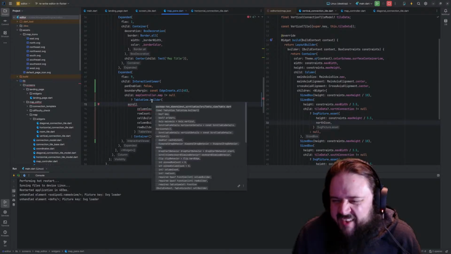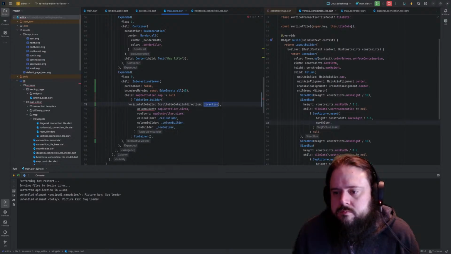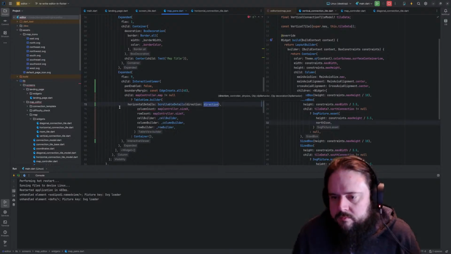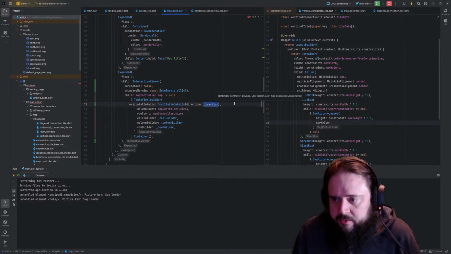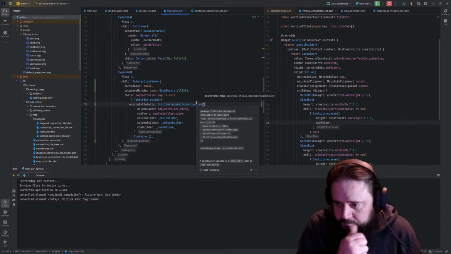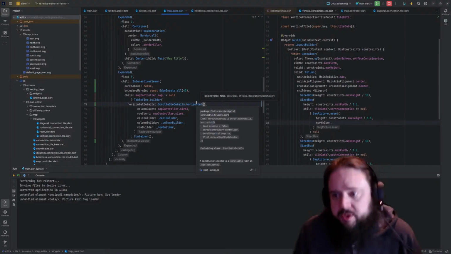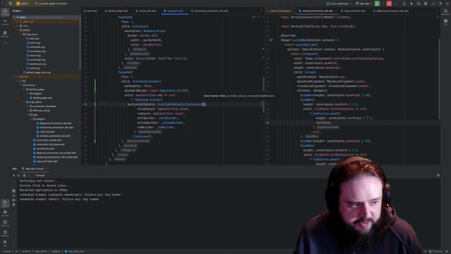Did I misread you? Oh, it's horizontal. Controller, okay. So we would need to... scroll behavior, that's direction.